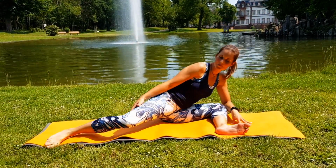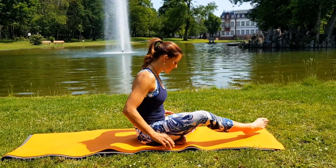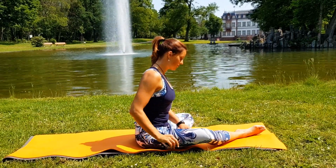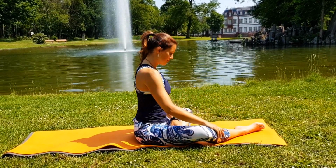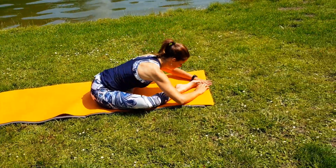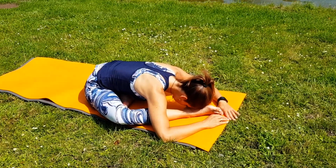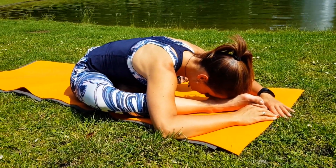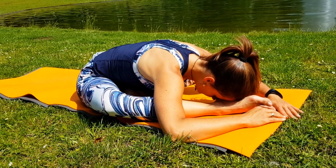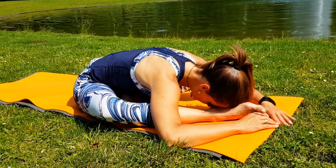Now the right leg comes to the front. Pull in that left leg further. Sit up nice and tall and straight, and the forehead should touch your heel if you come down all the way. Maybe you can't. Maybe you just fold forward as much as you can. But as much as you can, try to relax here, just opening up your hip.